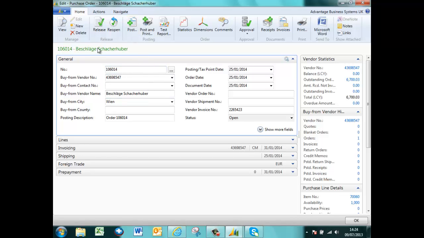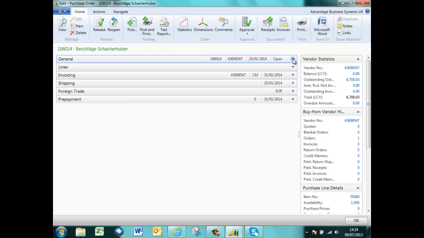For example, here I can see purchase order 106014 is for vendor number 43698547. If I minimize or collapse this fast tab, I can see my purchase order number, the buy from vendor number, the order date, and the status of that order.